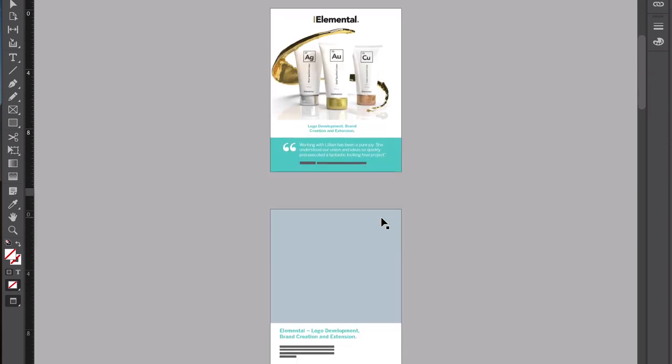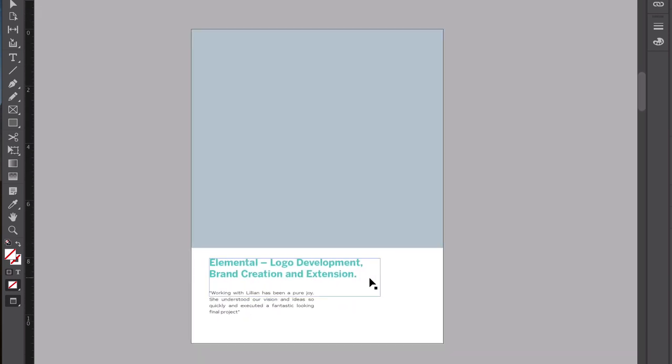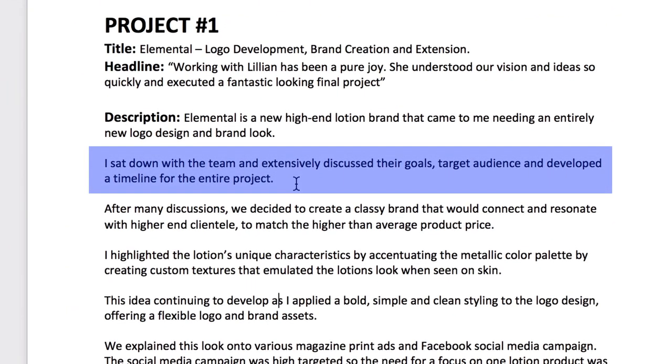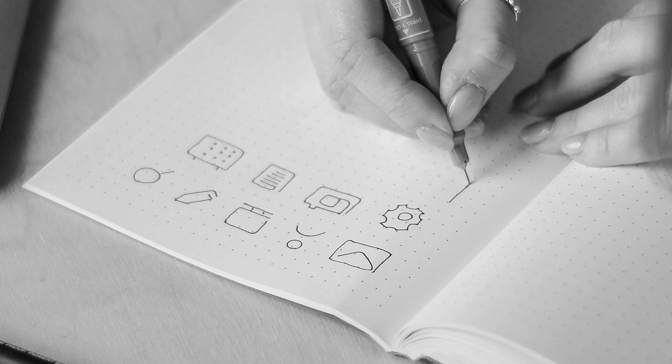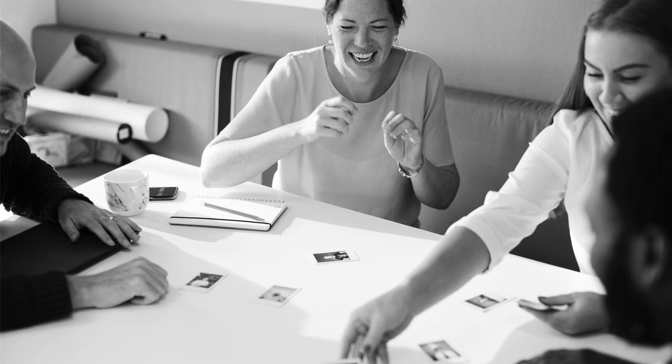So now we're on to the second page already, and we need to figure out a layout plan for this one as well. So we have a couple more pages left, and since we've already written our description, we know exactly what images we're going to want to show with the description as well. So the first thing I talk about is how I sit down and plan with them. So if I have great brainstorming, sitting down at a meeting images, like the examples I'm showing, where you're showing that process, thinking, preparing, meeting, discussing. If you can have an image that really goes well with that description, then great. Let's go ahead and find that.